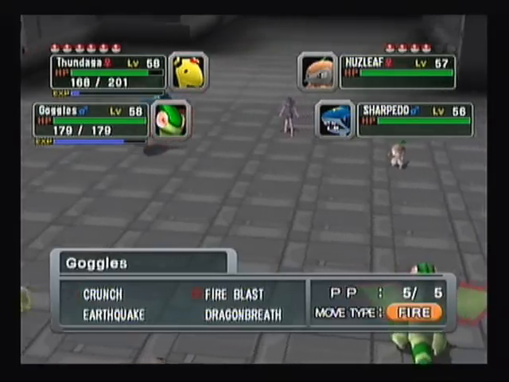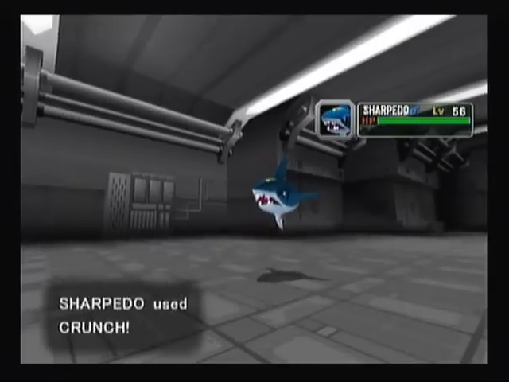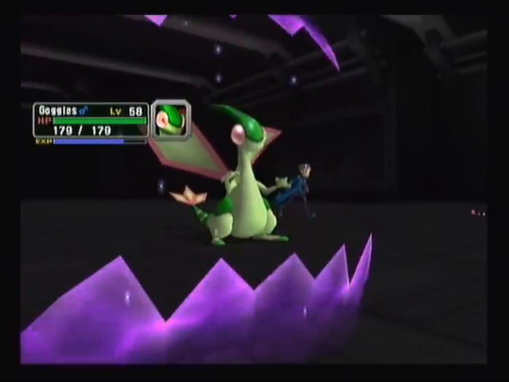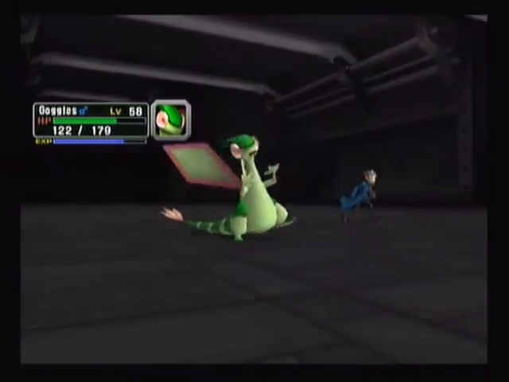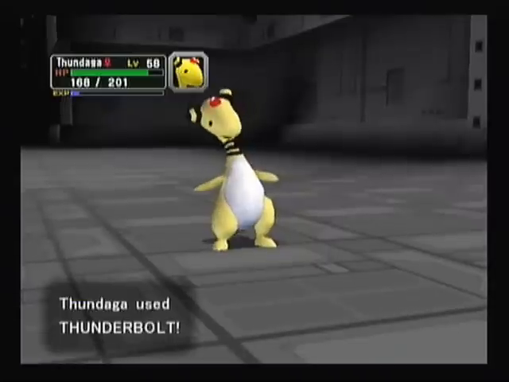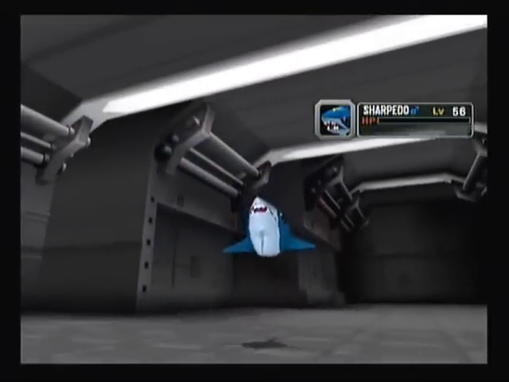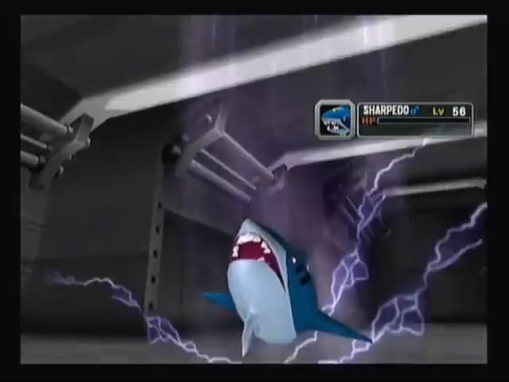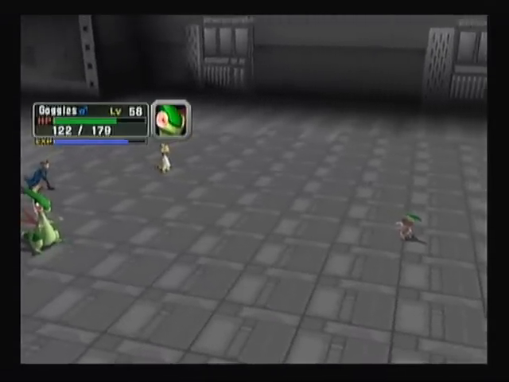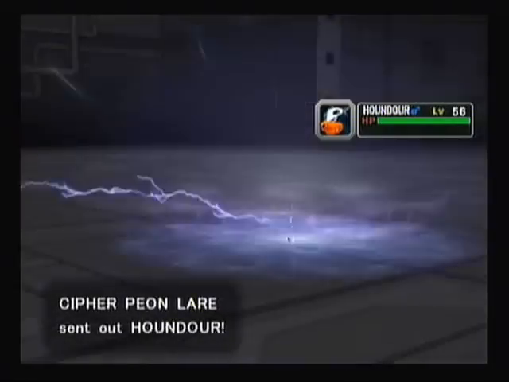Okay, let's use Thunderbolt on that and Fire Blast on you. Oh, come on, seriously? Why do you keep missing? This is embarrassing. It's the same with frickin' Crikey's Iron Tail. Come on, Thunder, I gotta take care of this. Okie dokie, Sharpedo's down. The next Pokemon is... we're waiting, people. Oh, Hercules double, that's good. And the next Pokemon is Houndoom.